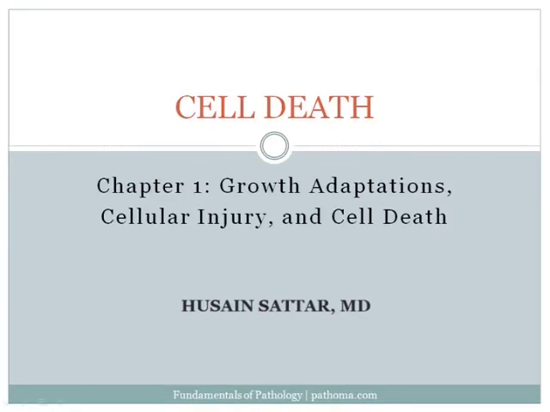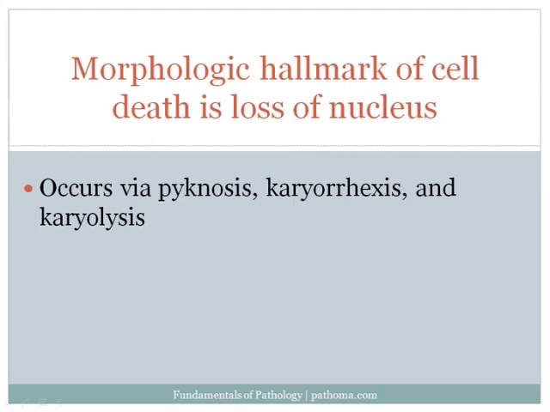The next section that we want to cover is cell death. Basically, the idea to keep in mind, before we jump into the topic, is that so far we've talked about stress. When a cell or an organ is placed under stress, it may undergo growth adaptations. For example, an increase in stress results in hyperplasia and hypertrophy, as we've already covered. A decrease in stress would result in atrophy. A change in stress would result in metaplasia.